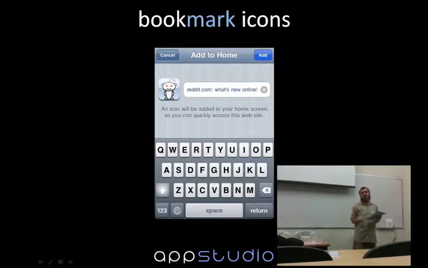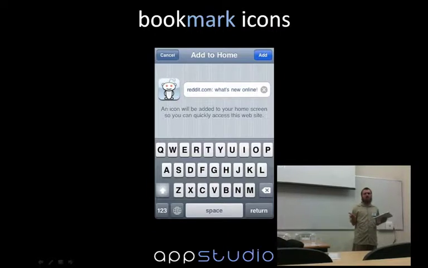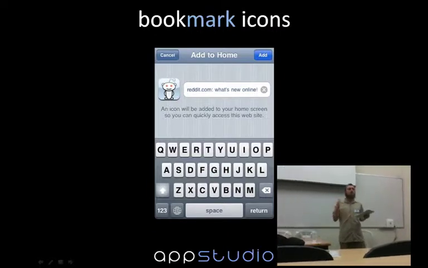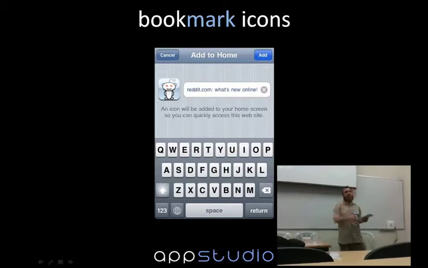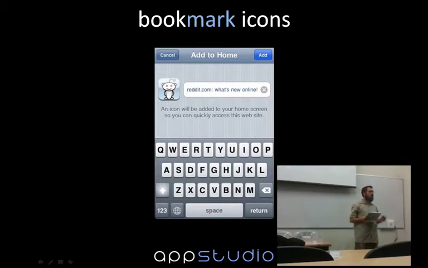You want it to be in the native resolution, which I believe for the previous iPhones was 57 by 57 pixels, and then the new one is, do you remember? What is it? I think it's like 179 or something like that. Someone correct me if you know. Either way, it's bigger than the little one that Firefox shows up in the upper corner. So it's definitely essential that you have this on your WordPress installation.